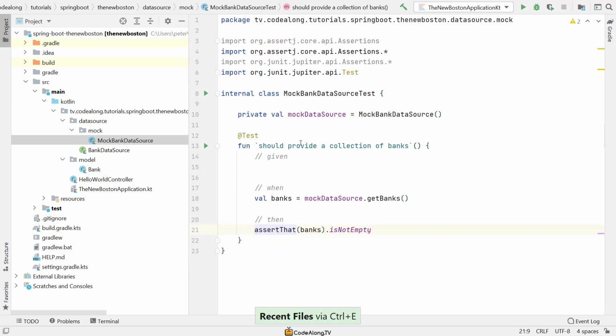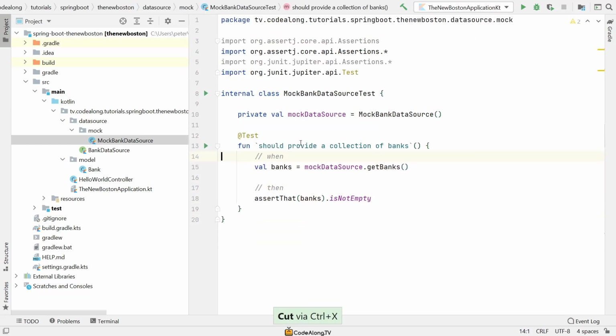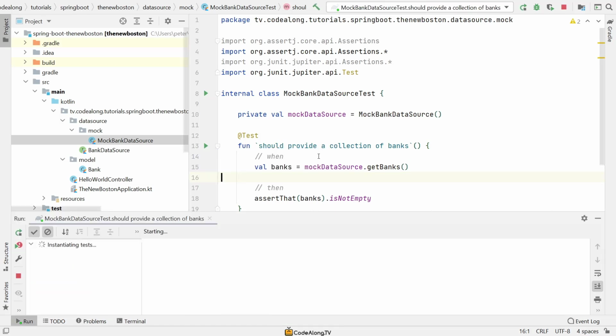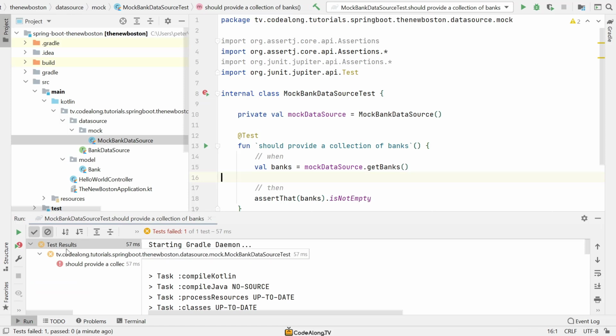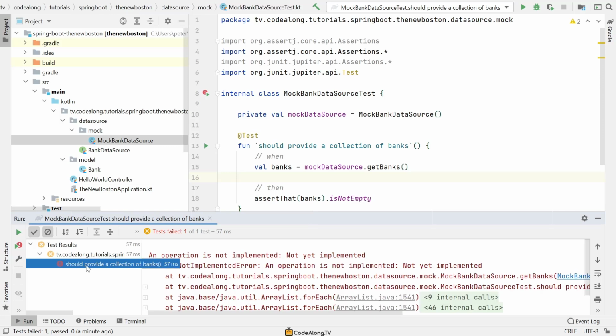All right, so let's go back, and indeed we don't really have any given block in this one. So let's go ahead and run this test and see what happens. Okay, so once that's done, we can see our test results down here, and we see this one test case that we have, which is red. So that's actually a good thing. We want our test case to be failing first. Again, that's test-driven development. So you basically have this cycle of red, green, and then refactoring. So now we're at the first stage. We have a red test, which means a failing test. So now we want to make this test green.